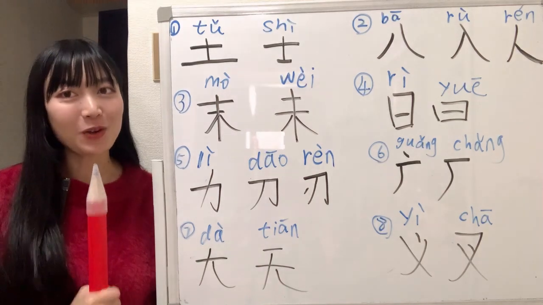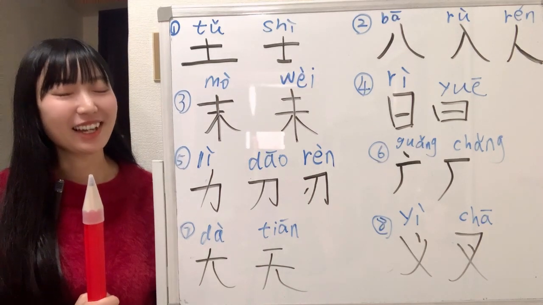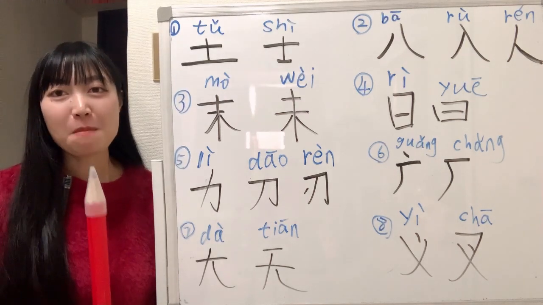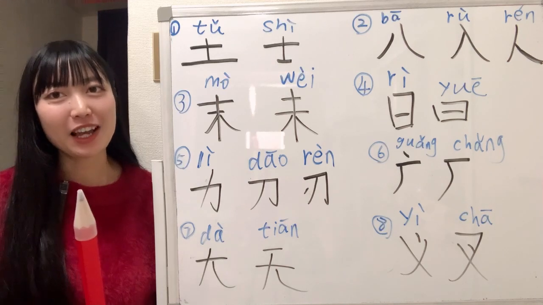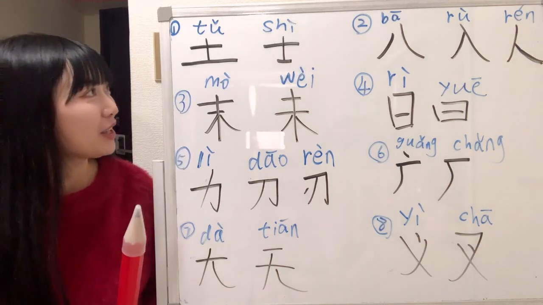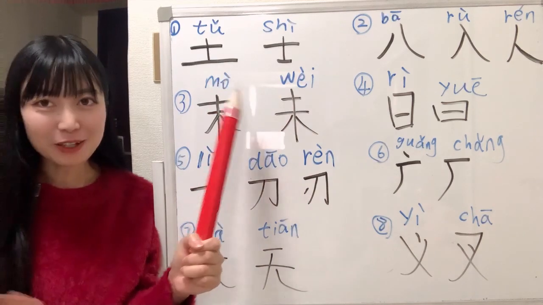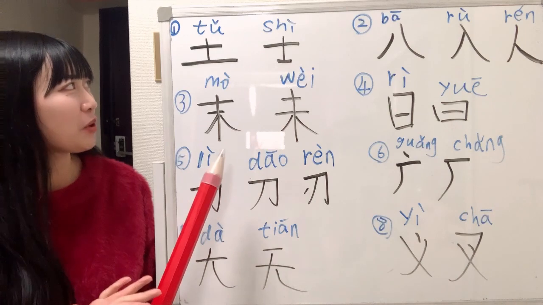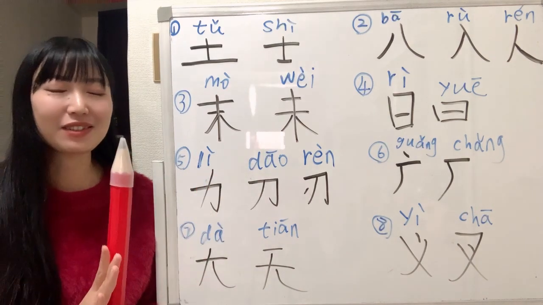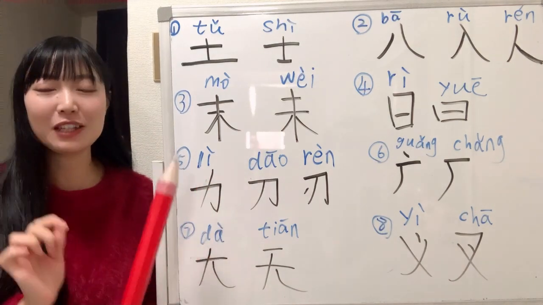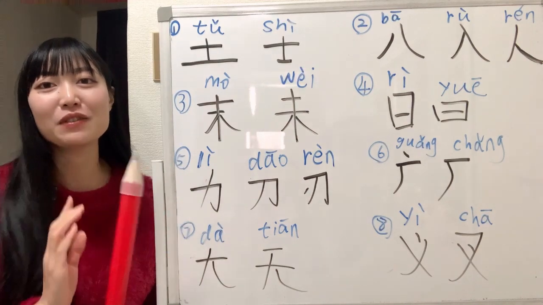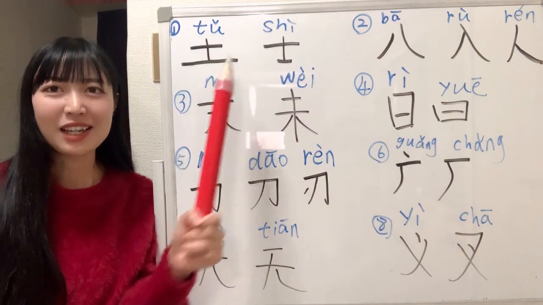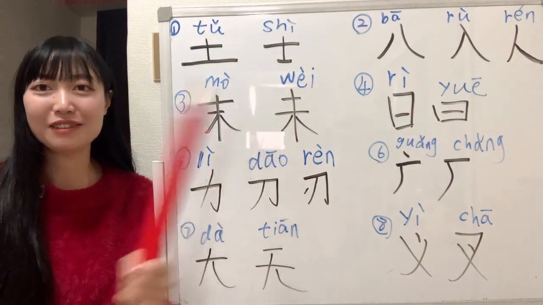Do you like learning Chinese characters? I'm sure you do. Maybe you don't. For many Chinese learning beginners, they have trouble understanding the difference between the characters. They look so similar, but actually they are so different. And they have different meanings, even if they have similar shape. Sometimes, even the length of the line changes the meaning.